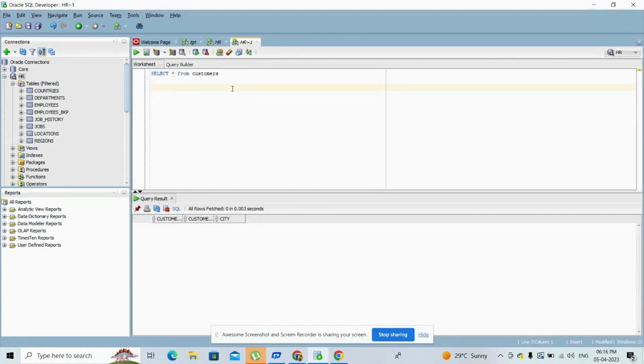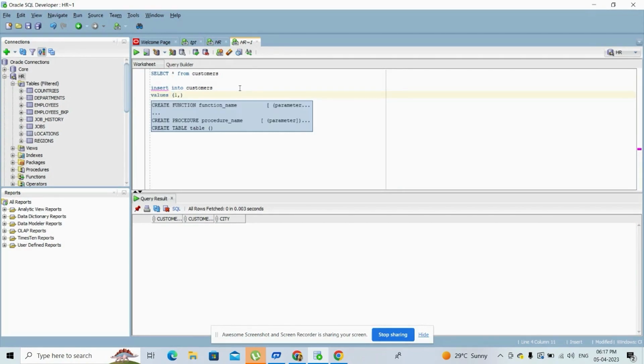So we will write an insert query. The basic syntax of the insert statement is: insert into table name, values, and then we give a bracket, and then we give the values. The first field was customer ID, that will be 1, and then we have to give the name.